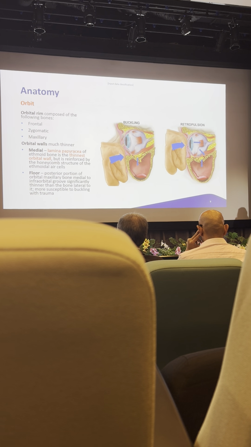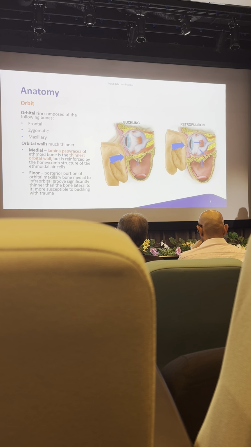It is thought that when there is force applied to the globe, as in the hydraulic mechanism theory, this pressure either causes the orbital bones to break or blow out at the weakest point. Either that, or the buckling mechanism theory that we are also familiar with, where forces are transmitted through the deformation of the orbital rim.